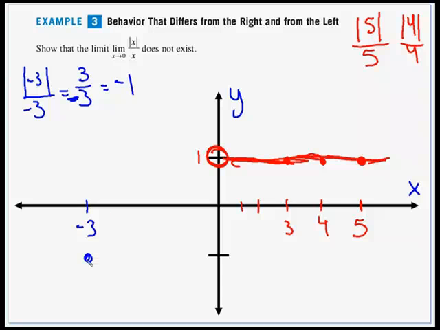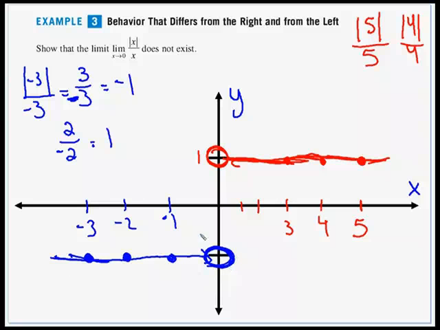So here, we're going to be defined at negative 1. And if I plug in negative 2, same thing. The absolute value bars take care of the numerator, and I have 2 divided by negative 2, which is negative 1. So again, we're down here. Same thing for negative 1. And again, as we approach the arrow number of x equals 0, we know we have a hole in the function. So if we look at it this way, we're approaching 1 when we come from the positive side. But if we approach from the negative side, we're approaching negative 1. So the behavior differs from the left and the right.